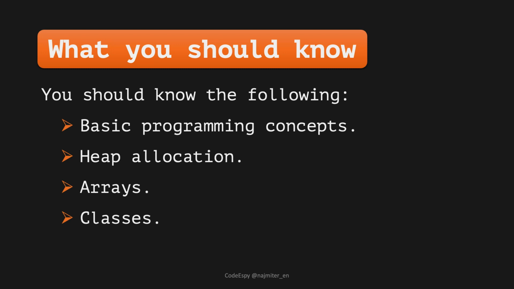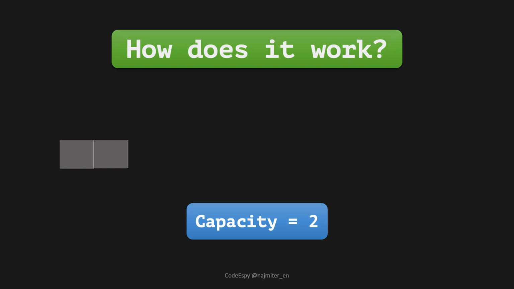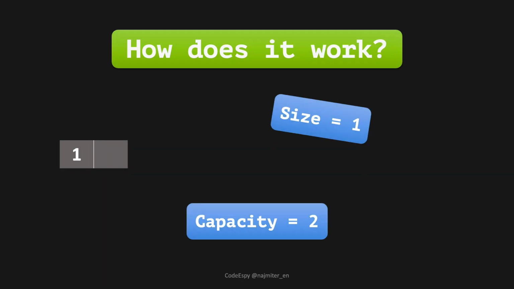For a better understanding, we will start with an array that has the capacity of 2. Let's have a good clarification on these two boys, size and capacity. Size is how many indexes we've used in the array, and capacity is how many elements the array can hold. That being said, our array has the capacity of 2 and size 0. We push some data in there and the size becomes 1. Push some more data and now the size is also 2.